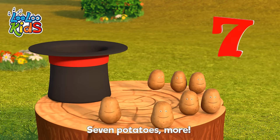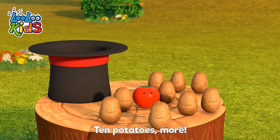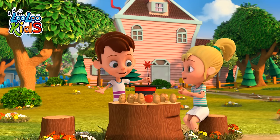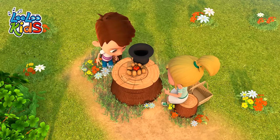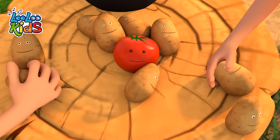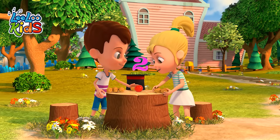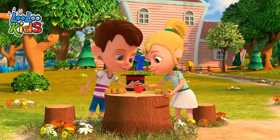6 potatoes, 7 potatoes more. 8 potatoes, 9 potatoes, 10 potatoes more. 10, 9, 8, 7, 6, 5, 4, 3, 2, and 1!